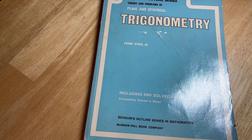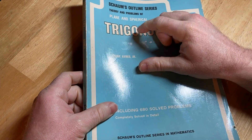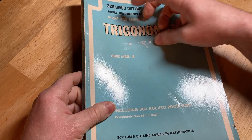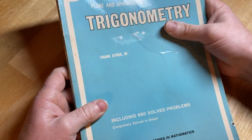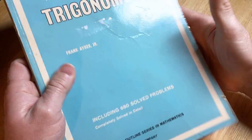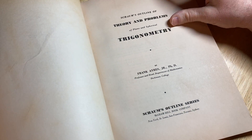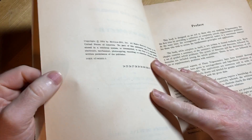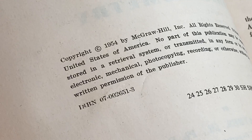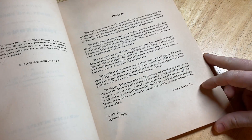This is a trigonometry book I've had for a while — it's called Plain and Spherical Trigonometry. I was trying to get the sticker off; that's one of the problems with used books. Companies put little stickers on them, and when you take them off it sometimes damages the book. It caused some damage to my copy, but I think this is the first edition. Wow, the smell! This is 1954, published by McGraw Hill — Frank Ice Jr., Carlisle Pennsylvania. Just have to give it a whiff. Piece of history here.